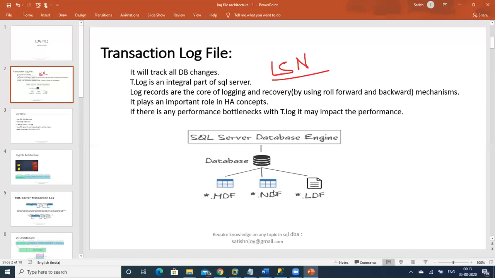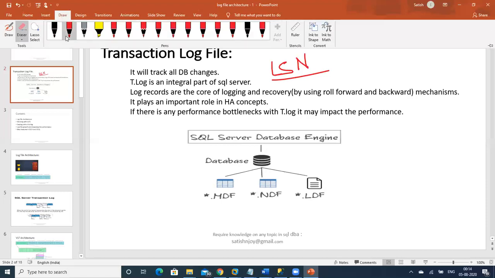If a database is having huge transactions, in those cases, we'll prefer the NDF, secondary data file. MDF will be one, and in 95% of scenarios, LDF will be one, and NDF, secondary data files, can be many. In some scenarios there can be multiple LDFs.